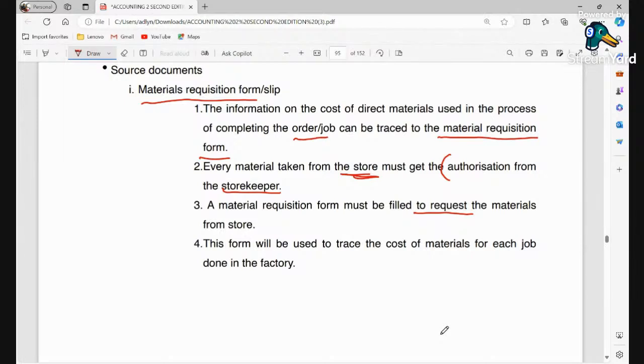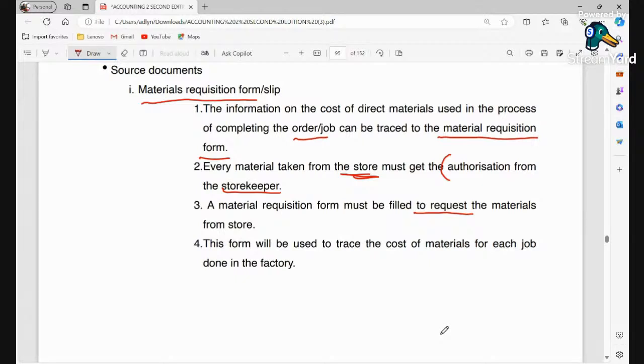So bila ada order, ada satu material requisition. Sebab order tu bergantung kepada apa yang kita nak buat untuk pelanggan tersebut. Contoh, kelas A25 buat t-shirt. So t-shirt dia warna hijau dan dia guna kain kapan? No, it's not kain kapan. Contoh dia pakai, let's say dia pakai jersey punya kain, alright? So I nak request kain jersey tu daripada store, saya kena isi satu borang.